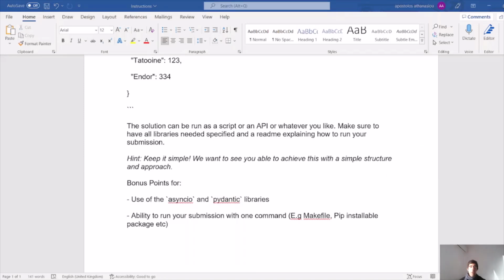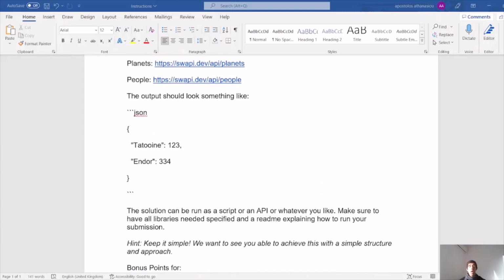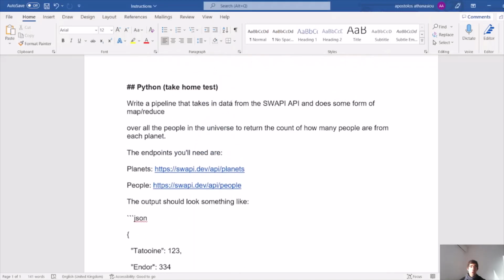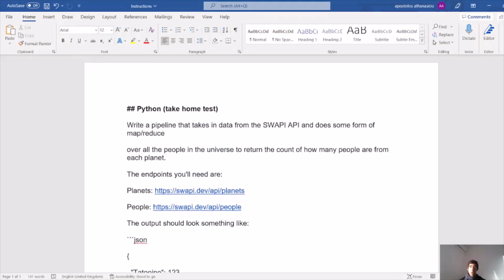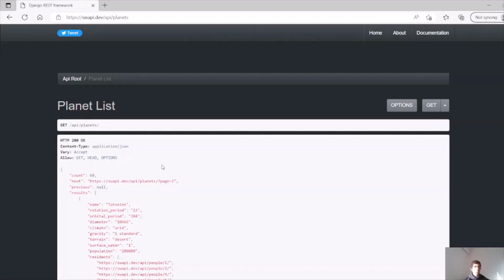Now I will show you my solution. Maybe you have a better approach. I'm using requests and PySpark in order to perform a group by and then convert it to JSON. And in the second solution, I'm using asyncio as well, and I will show you exactly what I'm talking about. Let me switch screens. Actually, before I move into the code, I want to show you the data.